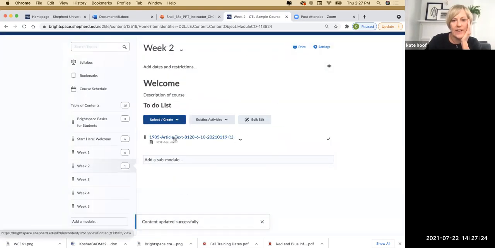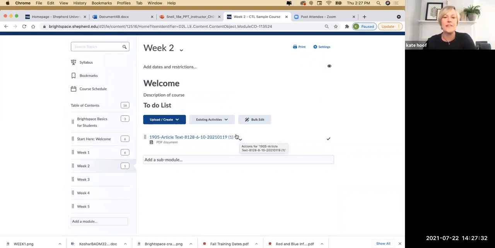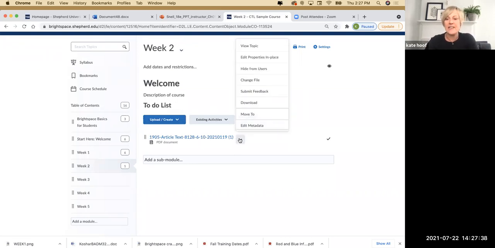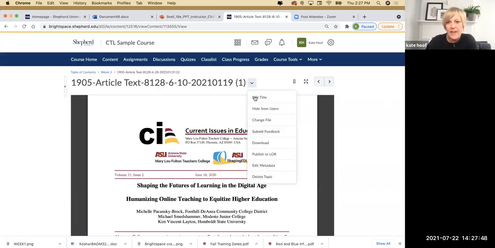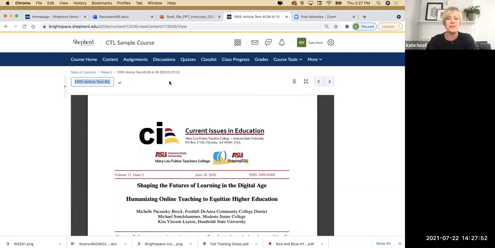And it will be there. Now, obviously, I want that to be a different title because that looks a little weird. So again, this drop down arrow beside any title in Brightspace, you notice it here, you notice it here. Beside any title, there's going to be that drop down, and that drop down will let you edit that thing. Okay. And maybe I just click on it first, edit title. Okay. So I clicked on it to edit title.